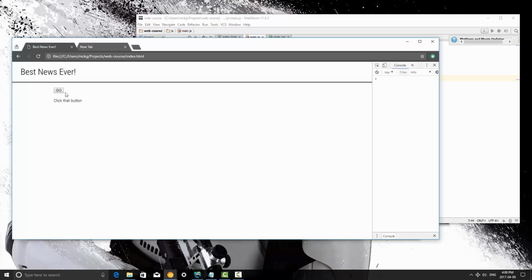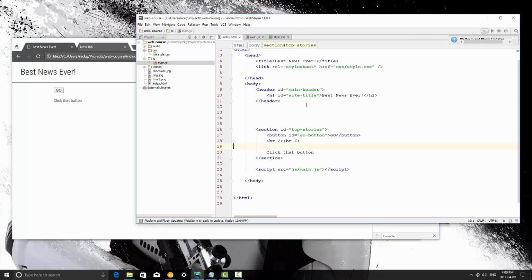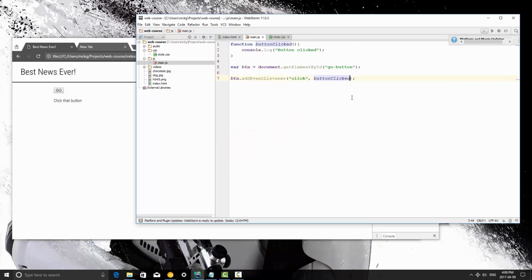We're going to save this and refresh, and then I'm going to hit go, and we see button is clicked. Did I remove that on? Okay, cool. So it is firing from right here. We're adding that event listener. Now what you can do, and I'm going to do it in the function so that it's only going to be callable once, you can remove the event listener.